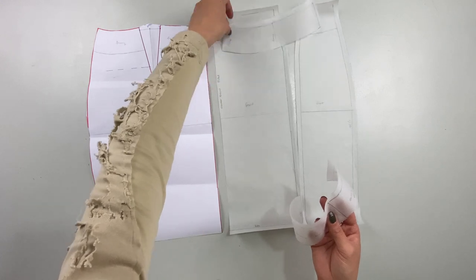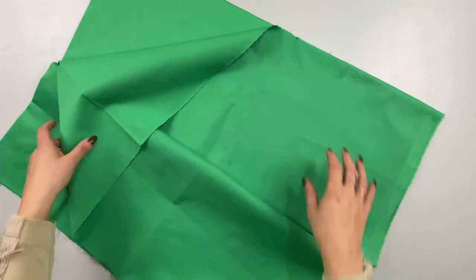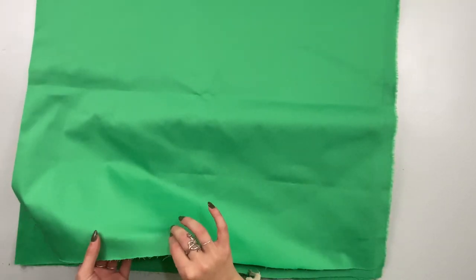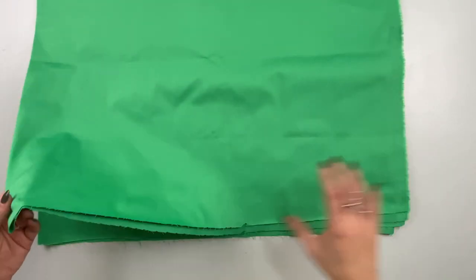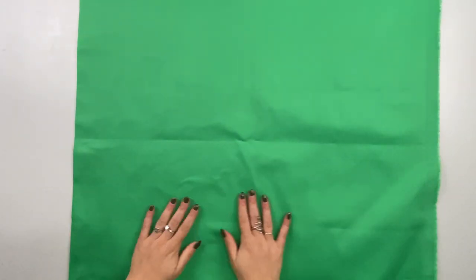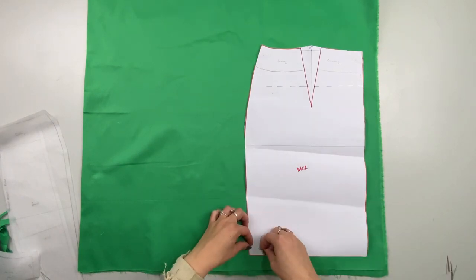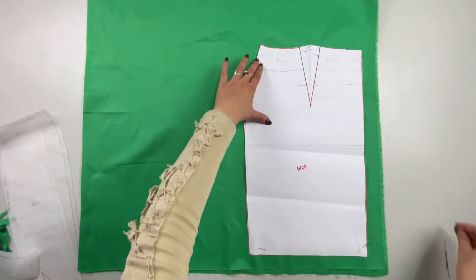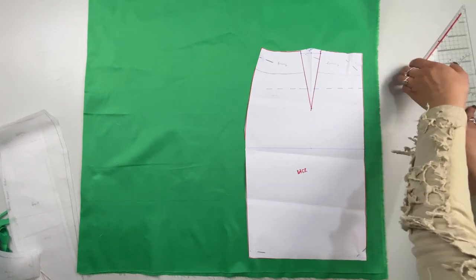So I have no time to waste and prepare the fabric for the skirt by unfolding my pre-ironed fabric. My fabric has a bit of a stretch but not too much. You can see that it is a bit more flexible in one direction. That's the direction you want to have for the width of the skirt and not the length. The little stretch makes the skirt more snug around your body while wearing it. The fabric needs to be folded once along the stretchier direction.